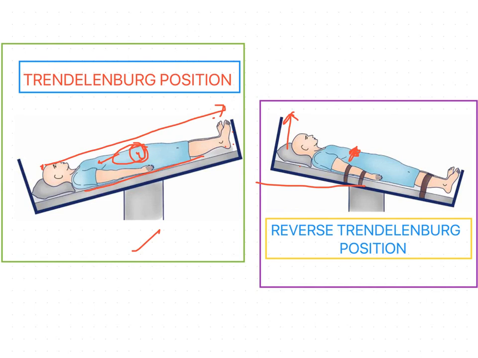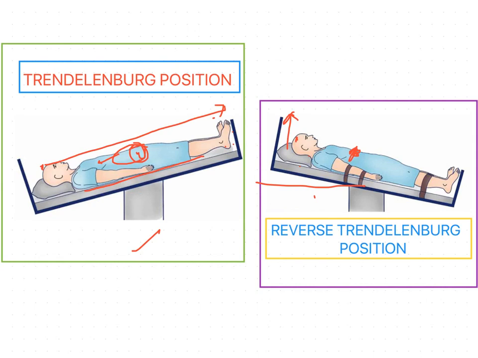This position is good for performing procedures in the head and neck also. This position also helps respiration for overweight and obese individuals during surgery by relieving the pressure on the chest. But there is a risk of hypotension and hypothermia. So in the reverse Trendelenburg position, constant monitoring is required.